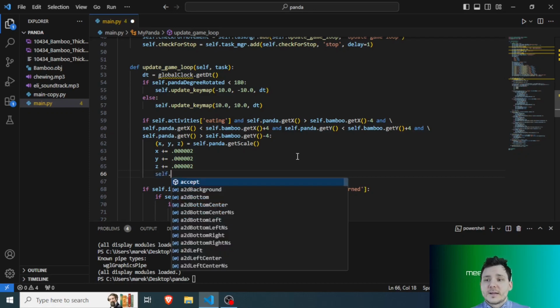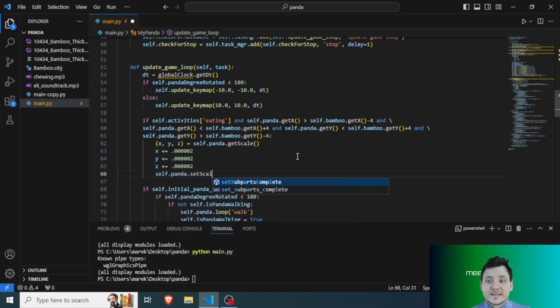So let's do it. Self.panda.set_scale, and we just give it X, Y, and Z. Okay, so now we can try.